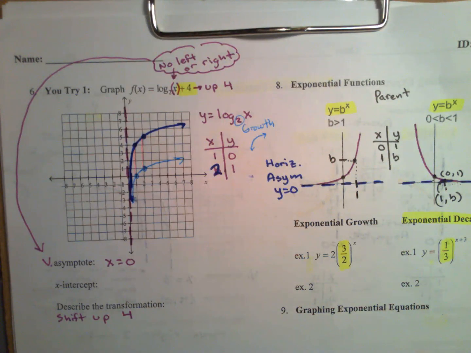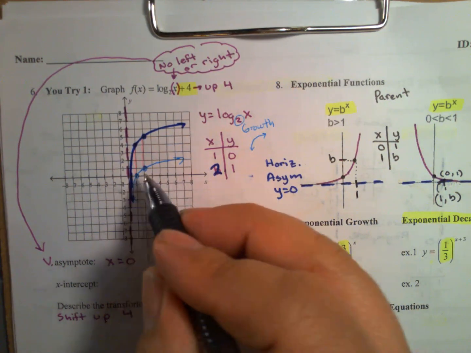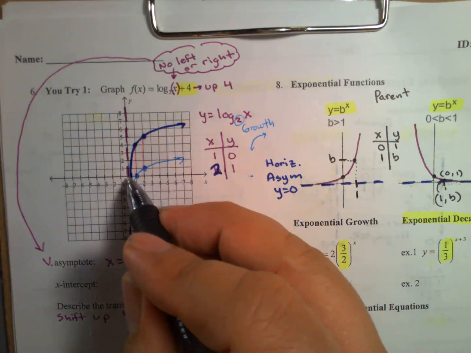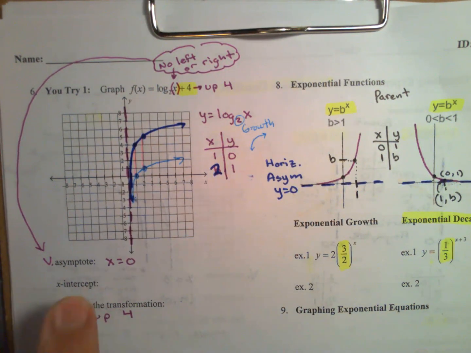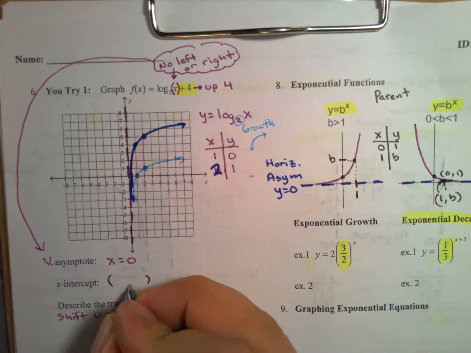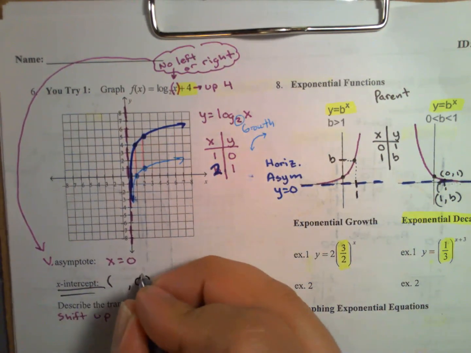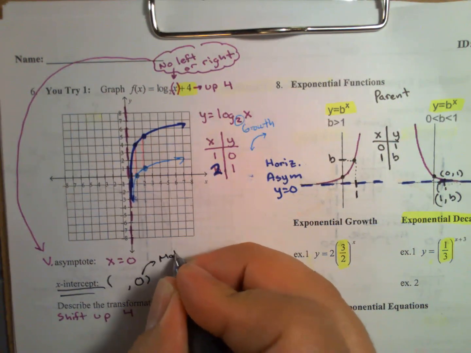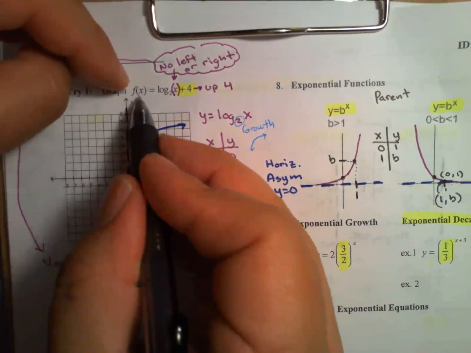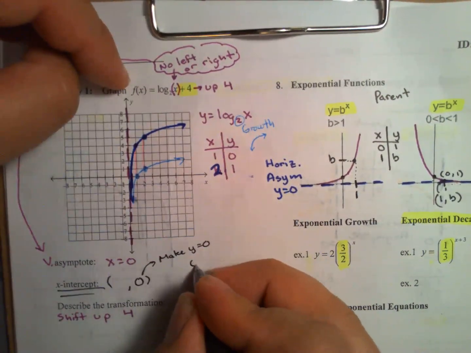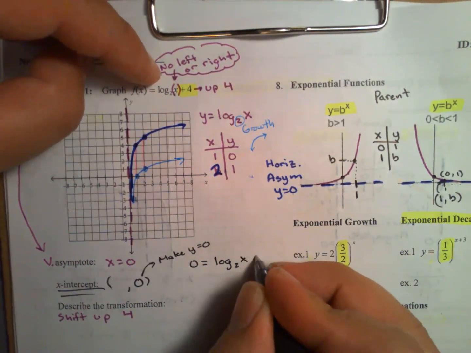So there's my graph. Now, the only issue that this created is I have no idea what that x-intercept is. Remember, this is the parent. That's not the one I'm looking for. I'm looking for this one right here. So to find an x-intercept, remember, when I write it as a point, my y value is always 0. So for my x-intercept, make y equals 0. So here comes my equation. Look, I know it says f of x. That is your y. 0 is equal to the log base 2 of x plus 4.